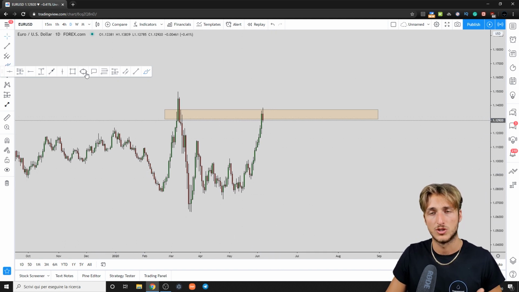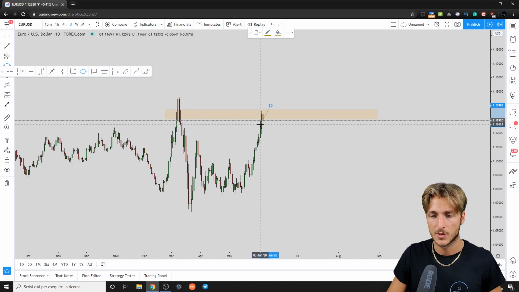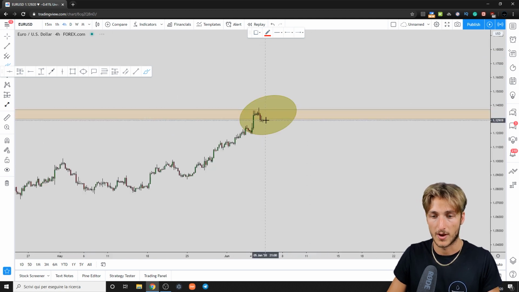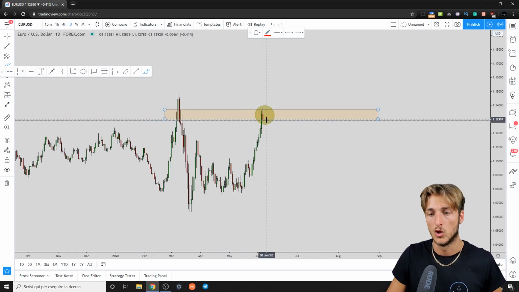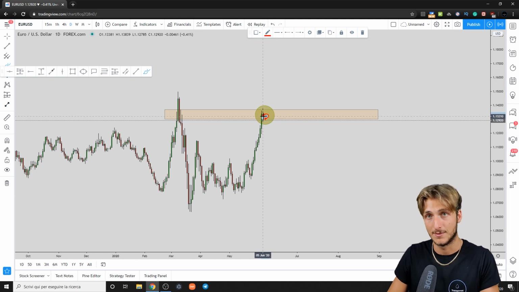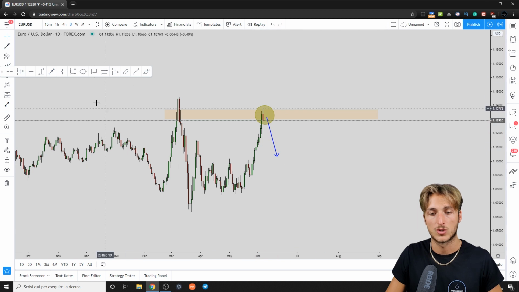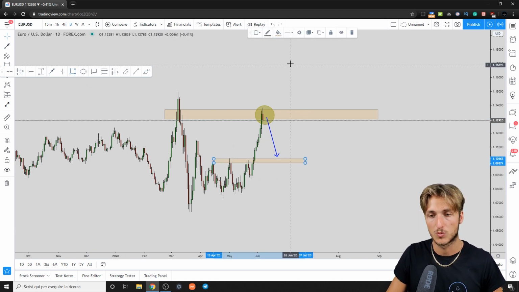Now, how will we be approaching this situation with students on EURUSD? We will be monitoring price action from a 4-hour perspective inside of this area. First, we will be waiting on the 4-hour time frame to see a clear shift from the bullish market that we have right now to a bearish market. Will this happen here? Perfect. Then we will be looking for one of our valid entries. And if the market provides us one of our valid entries, then we will be taking a nice short with a very good risk to reward and very good probabilities for the move to the downside, for the test of this previous resistance, which will then turn into support, so a very strong demand area at this zone.